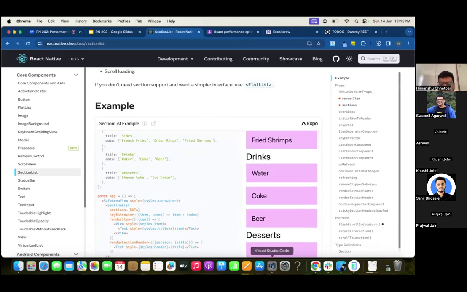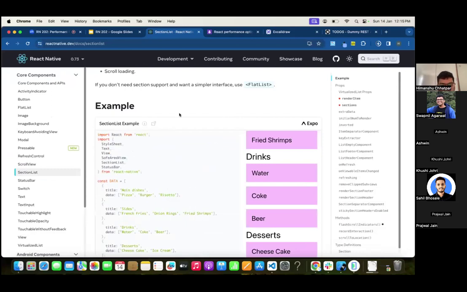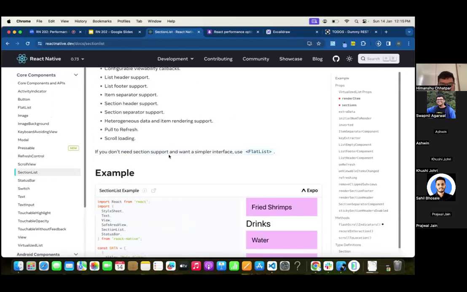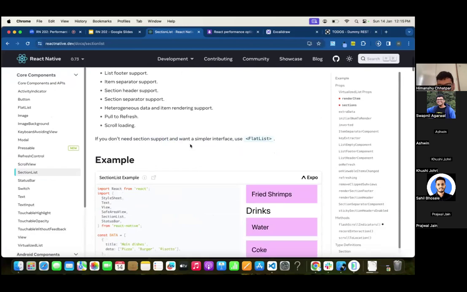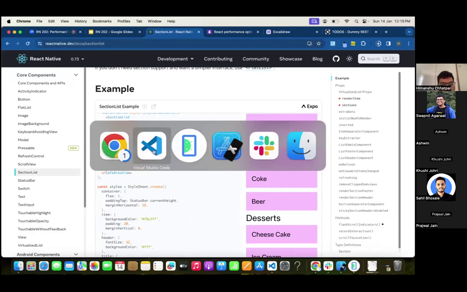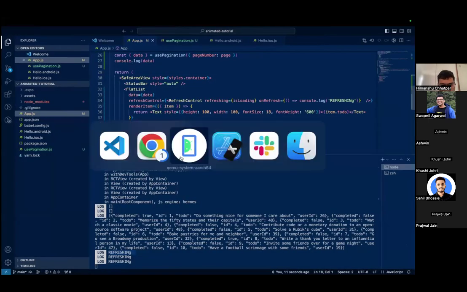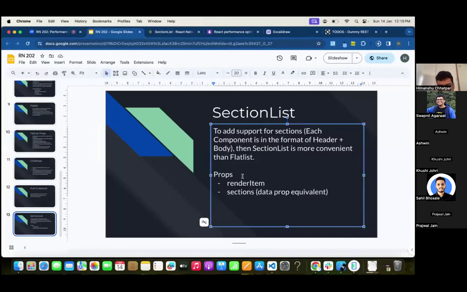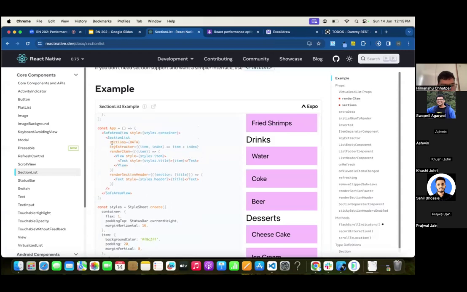Now, section list is same as flat list, no huge difference, right? So if you don't need section support, use flat list. If you want section support, use section list. That's it. Here, just two, three props' naming changes, nothing more. So instead of using data, you use a sections field. You can see here. So here passing in flat list, this would be something like data, right?